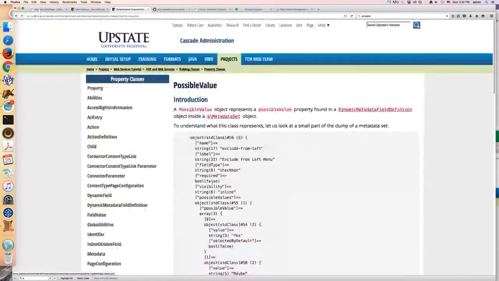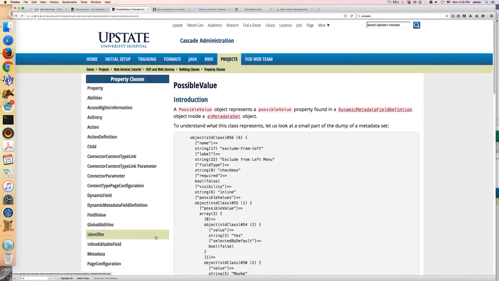When you define a metadata set, you start with the largest object, metadata set. Inside it, you have wire fields, which you don't need to worry about, and then you have dynamic fields. Each dynamic field is associated with a set of possible values. So on this definition side, you are dealing with three classes: metadata set, dynamic metadata field definition, and possible value.